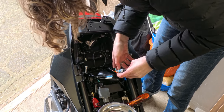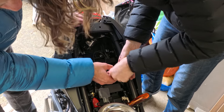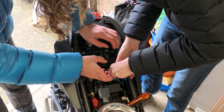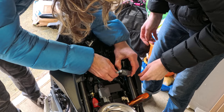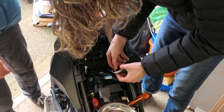How did you do it? You lift the little thing and then you pull that. Lift higher, no? Lift, what is the lifting bit of that mean? This. You lift it. And you pull. I couldn't get in between anything.